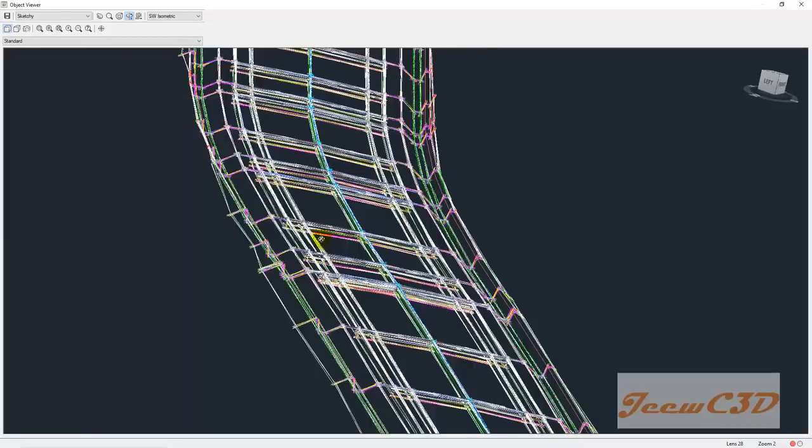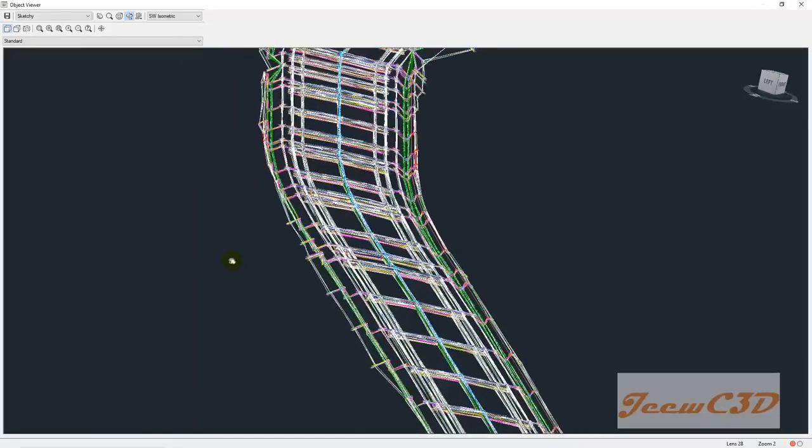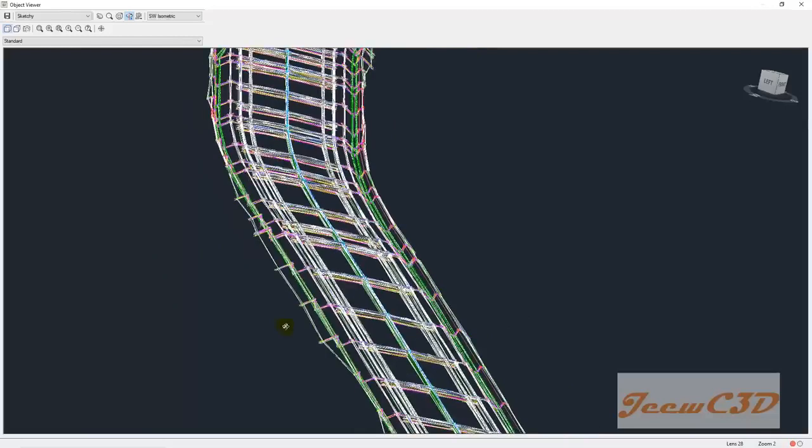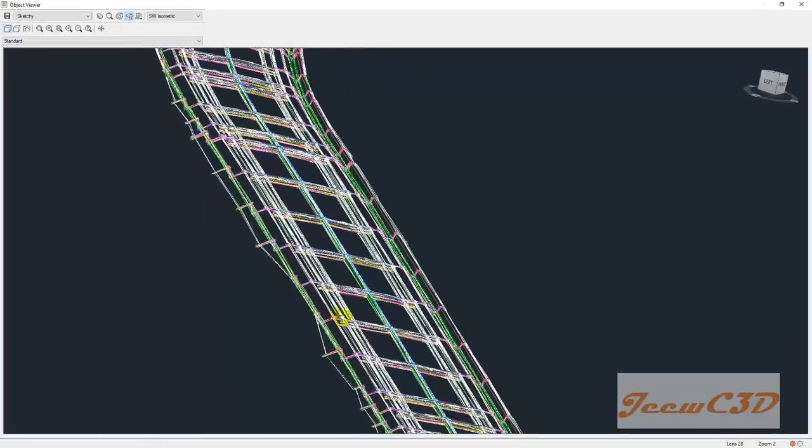Then what we are doing is, when creating the corridor, you are placing those assemblies we created in the assembly creation section at the interval specified by us. So that means you can see these are at kind of some interval.